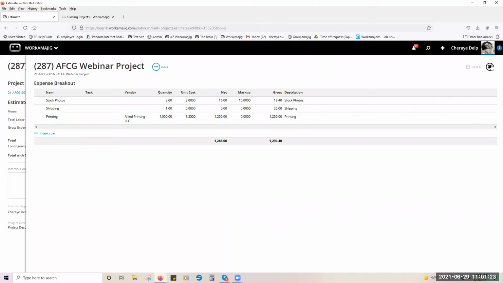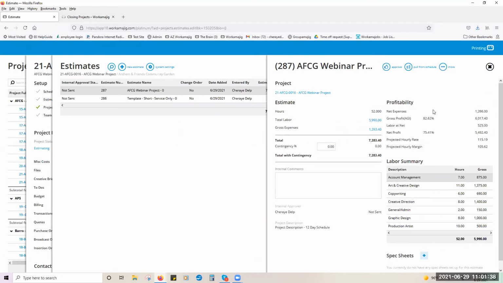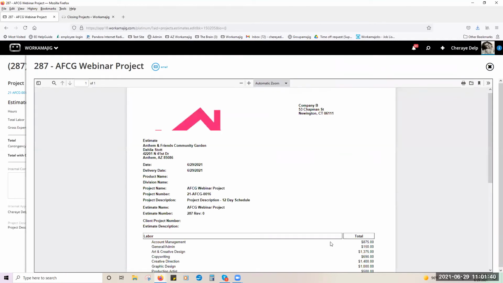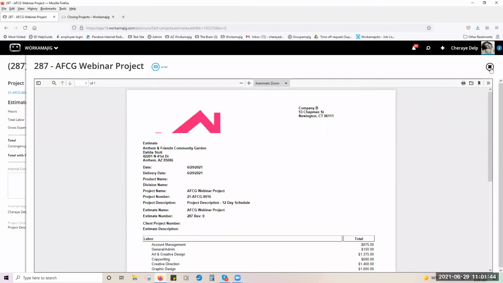I can come back out. On this screen, it actually auto saves for you, which is great. And then now when I come back, I have my total estimate for this particular project. We have different printing options that you guys can do. So underneath the more button, I can hit print. This one is just my summary, breaking things out. We have quite a few that are detailed view.